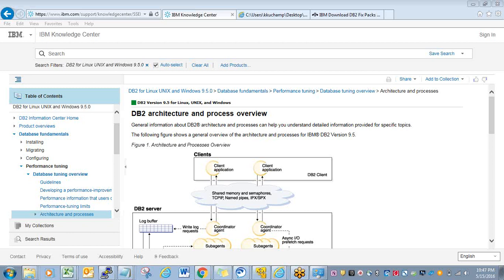So once the DB2 installation is also done on Linux, basically, then you can start working on DB2. I'll give you the links from where you can download the software. Simply download the software. As I told you, I open the link and download the software, and you can open it and run the commands.